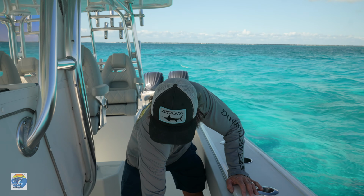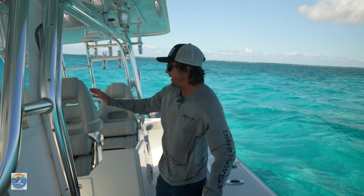And let's keep moving our way back here. Both of these seats right here are on shock pedestals, so they move up and down with the waves. Very comfortable when you're running, so you don't feel it in your back there. Love having those shock systems. Our pair of 24-inch Simrads back here, the new JL audio head unit. You got your Yamaha gauge, your throttles, 2 VHF radios, all your switches. Double row, so everybody loves the double row seating on these 42 Freemans, and I believe this is the only Yamaha boat out there with double row seating.